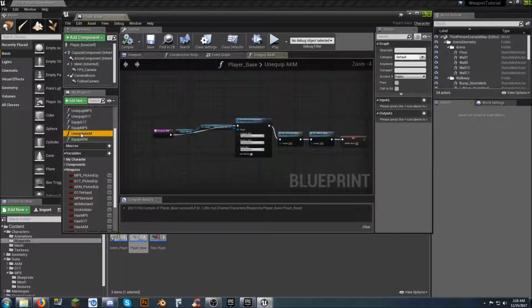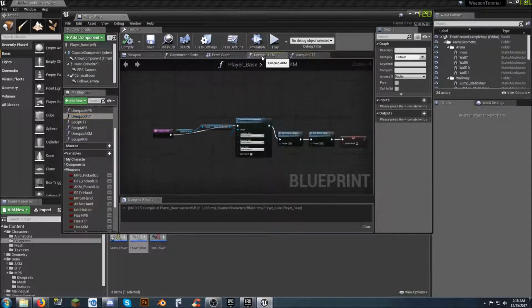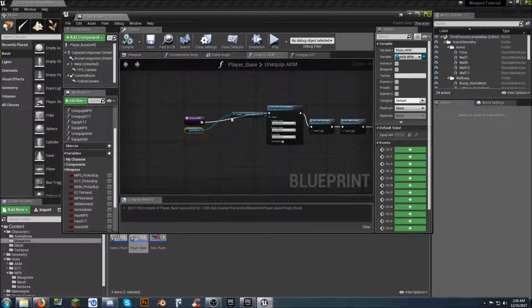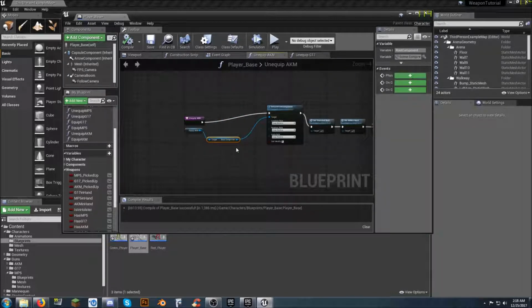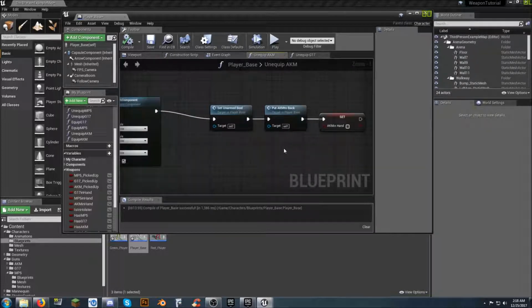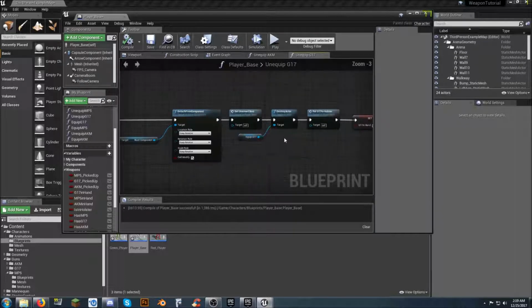Now we want unequip AKM, and for unequip, we'll just pull the Glock 17. There's no real big difference. They're all the same. So again, we have the detach from component here. So we'll have that first. Then we need the destroy actor. Now see, I did destroy actor a little bit differently. It doesn't really seem to matter right now, so I'm going to copy it the way that I've got for the Glock 17.